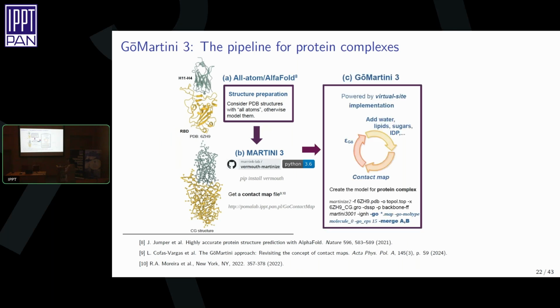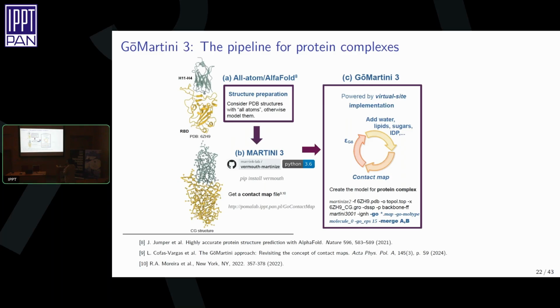So once you have Martini, for people who know how to set up a Martini simulation, you can include water, lipids, sugars, different descriptions of proteins, anything that you could want. And what you need is the structure. It will create the topology. It will create a coarse grain structure. You need to pass what we call the DSSP that takes care of the secondary structure of the protein.